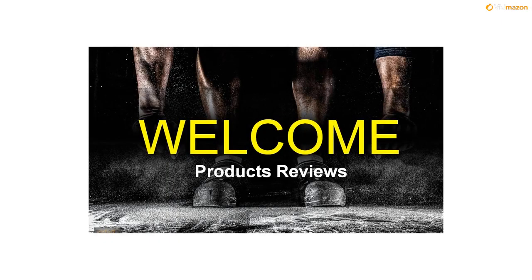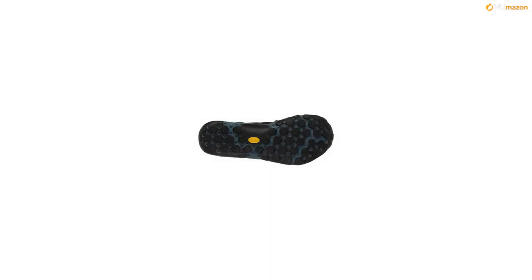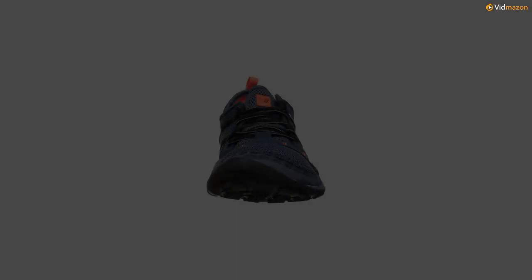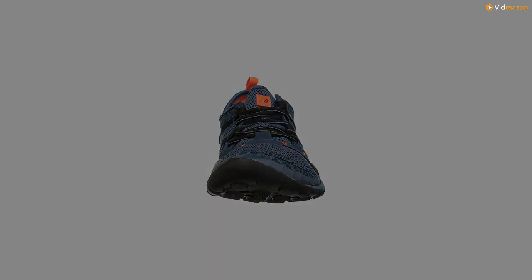Attack the trails with all of the extra tools but none of the extra weight in the Minimus Trail 10v1. We've brought back the favorite fit and feel of the original model for unparalleled off-road performance. The new upper material allows for a fresh look at the Trail 10, while maintaining the essential forefoot toe splay and midfoot wrap to hold the foot steady through even the most extreme adventures.